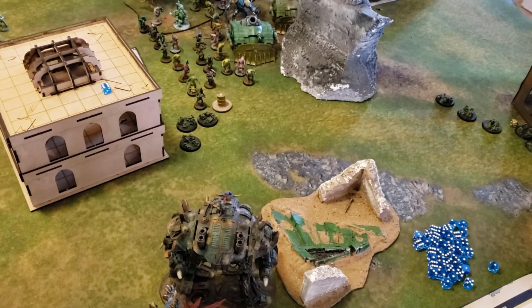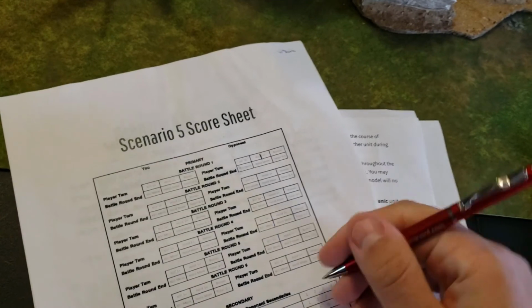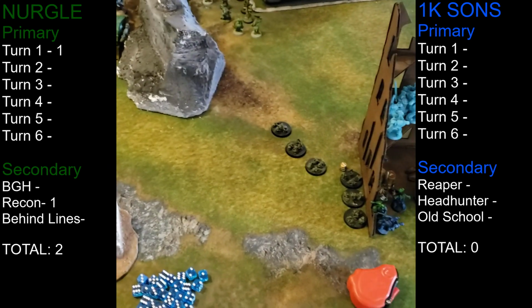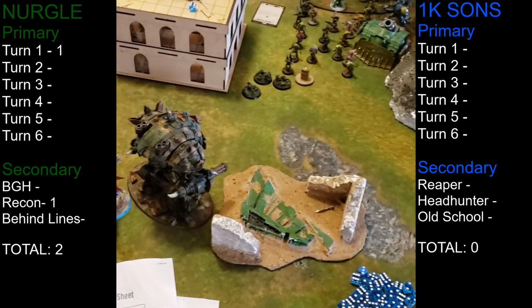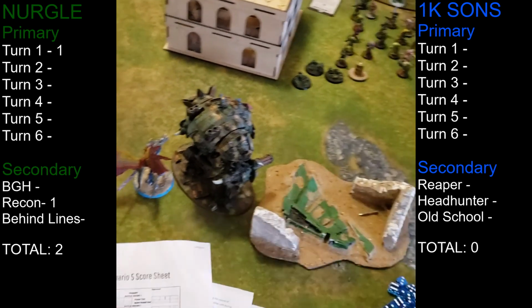Tim scored one point? Yeah, didn't kill. Yeah, one point. Well, you held one. I held one. Oh, you got Recon. And I got Recon. So yep, I got two points. Because you can't get Behind Enemy Lines until turn two. Right, until the beginning of my turn. I had to use a CP for that. But I got to roll the packs and damnations on him. I forgot to do that.